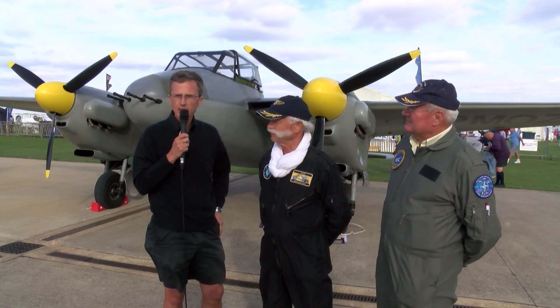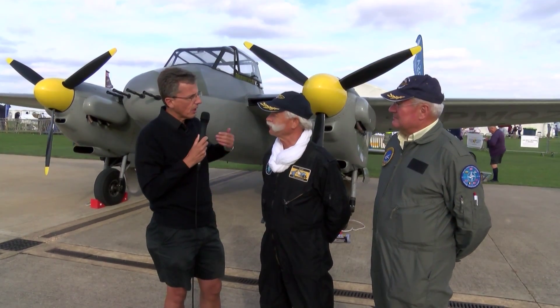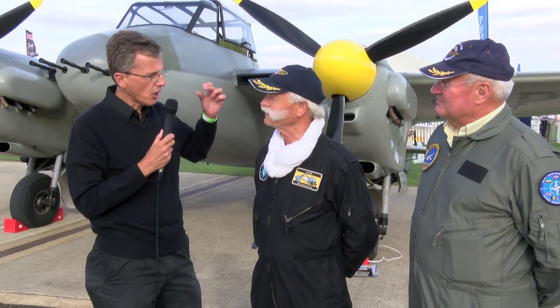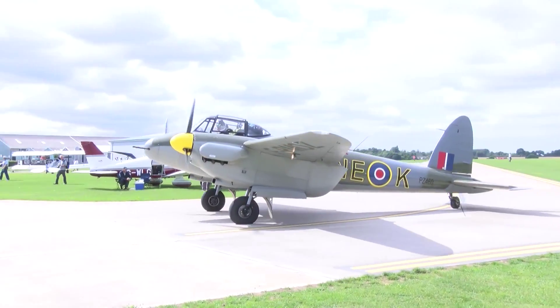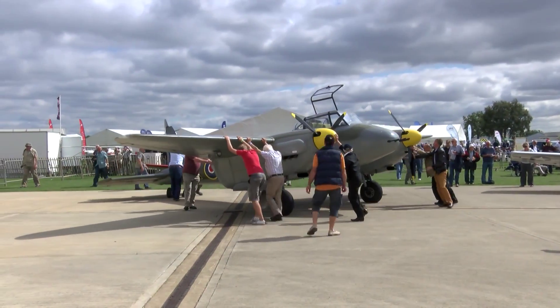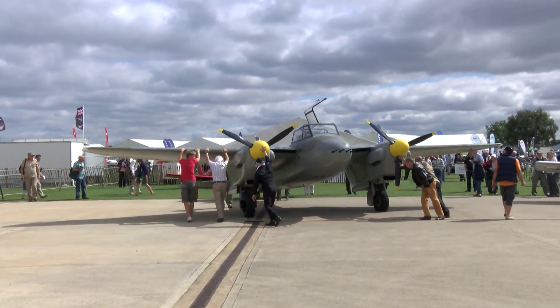I'm going to ask a few questions concerning the construction and how long they've had the aeroplane. When did you start putting the project together? 18 years ago. So 18 years from the time you started with the plans? Because it is built at the scale of three-quarters — 75%. So all the things were new to study with engineers and so on. And it was the dream of Michel Bogart, a man who wanted this kind of aircraft to survive.